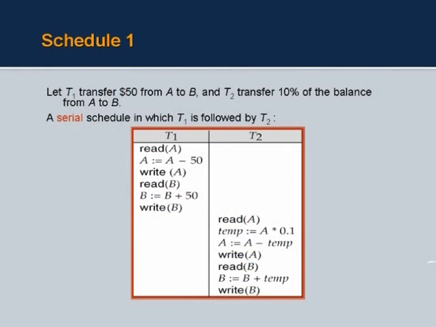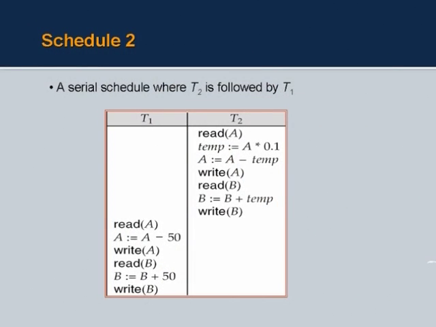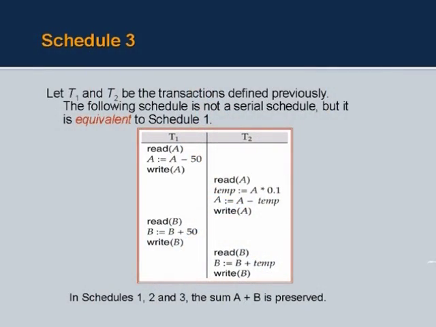So a schedule for a set of transactions consists of all instructions of those transactions. I showed you a schedule for two transactions. And it preserves the order in which instructions appear in each individual transaction. Okay? If the two transactions run concurrently, then the schedule can look different. I'll come back to this slide, but just show you an example. Here's an example where T1 did some work, then T2 did some work, then T1 did some more work, then T2 did some more work. This is a schedule where the transactions are mixed. They're running concurrently. I'll come back to this slide in a bit.